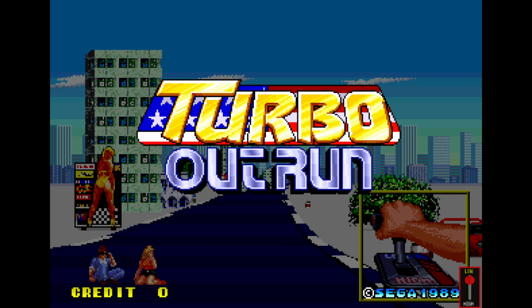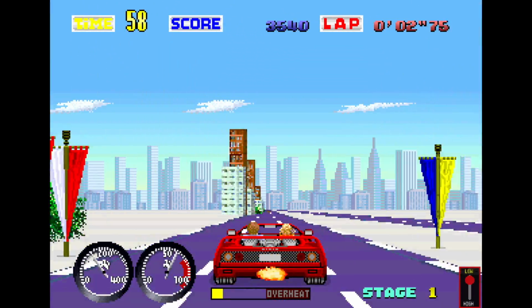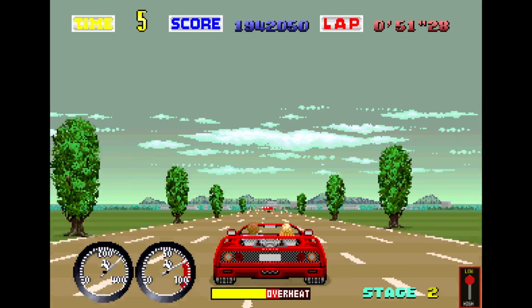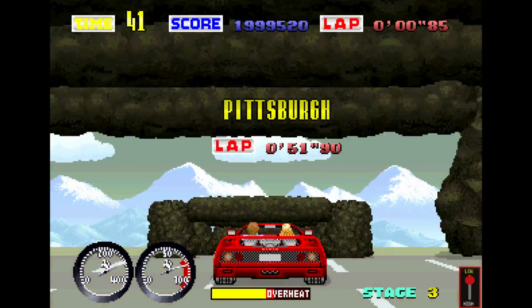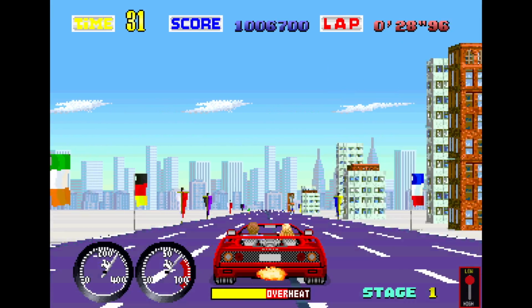Turbo Outrun from Sega was released to the arcades in 1989 as an upgrade to regular Outrun cabinets. It's a really cool racer, but it doesn't really feel that much like Outrun. You can't select your path at the end of each stage, and you can't select your music either. But you are still driving a nice red Ferrari, so there's that.